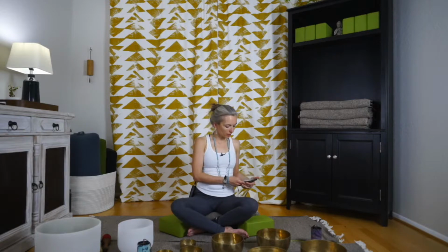Just receiving again the reading. Notice how it resonates for you. Samprati Hum. The present moment is my true self. I don't need more to be complete. I am whole right now. I don't need this moment to be anything other than what it is. It is enough right now.